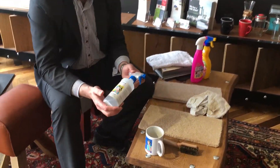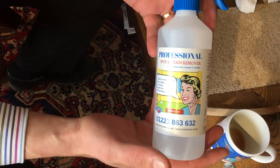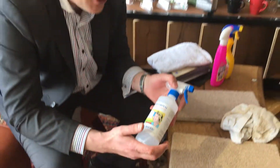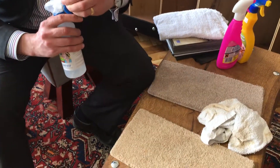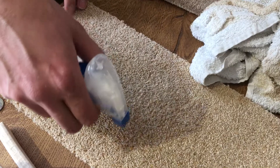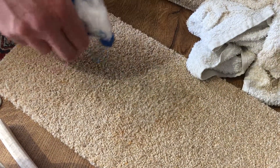We also do a spot cleaner which has had brilliant reviews, and it's used for general stain removal. I do advise doing a little spot test first before you use it on the stain. Now look at your stain, get some of this cleaner onto the stain — spray it onto the affected area — and repeat the blocking process as earlier.